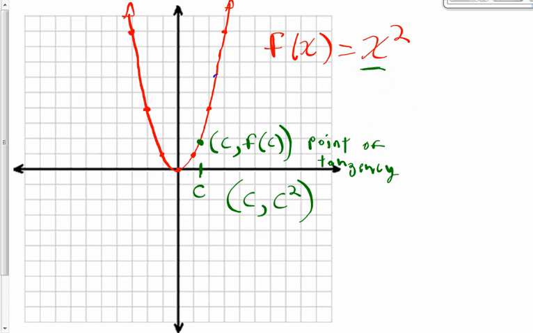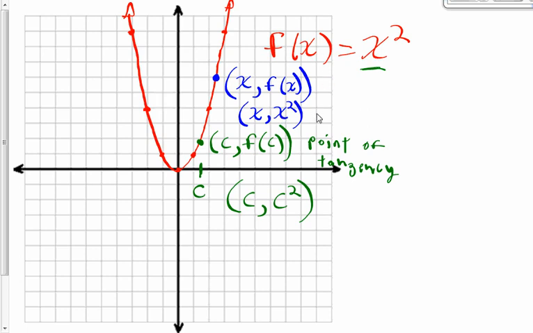Let's choose another point. This point is the one that I'm going to let go towards that other point. Let's just call these values x comma f of x, which for the squaring function is actually represented by x comma x squared. Whatever value is in the first coordinate of the ordered pair, the square of that value will appear in the second coordinate. That's what this means, right?